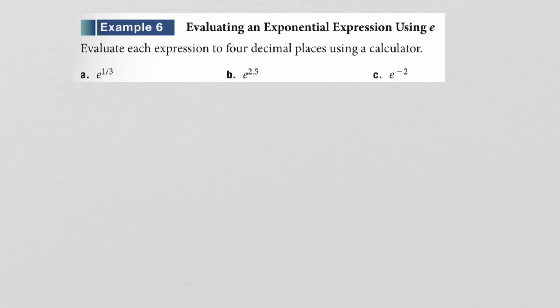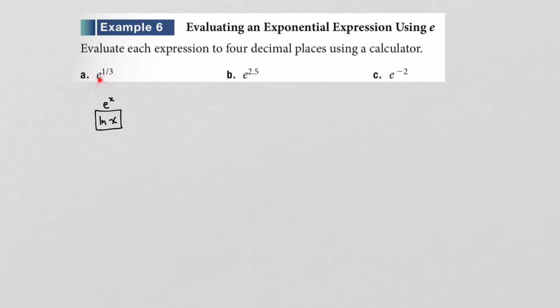So to do this, you'll need to find the number e on your calculator. Now, I will tell you on most calculators, there will be a button that will look like this. It will have an LN and an x, and this stands for the natural log. And then right above that button, you should see e to the x. Now, this is how most calculators will do it, but not all calculators are the same, so it might be in a different location. But this e to the x button basically just tells you when you use this function, you are going to raise the number e to whatever power you type in.